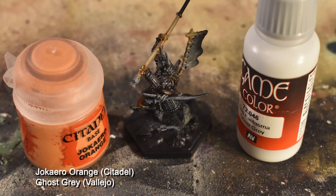The next step is Jokero Orange and Ghost Grey. Ghost Grey is going to go on his banner on the colossus buff element, while Jokero Orange is going to be used to establish a secondary tone for the mini — on the belt, the leg and arm wraps, the face mask, and on a few of the armor trims. We're going to give them an orange tone, which is going to be necessary for our next step.